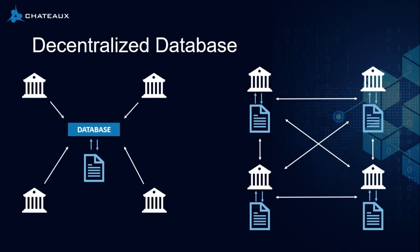So even though the entire ledger is on my database, on my node, because it is decentralized, I only have access to view the information that I've been granted. And that's done through smart contracts, which we'll talk about in a second. But I think this slide is really important. I actually go back to it later because this, to me, is really the core of blockchain, the concept of decentralization and distributed ledger. On the left, we see centralized and non-distributed. On the right, we see the blockchain and the decentralized and distributed ledger.